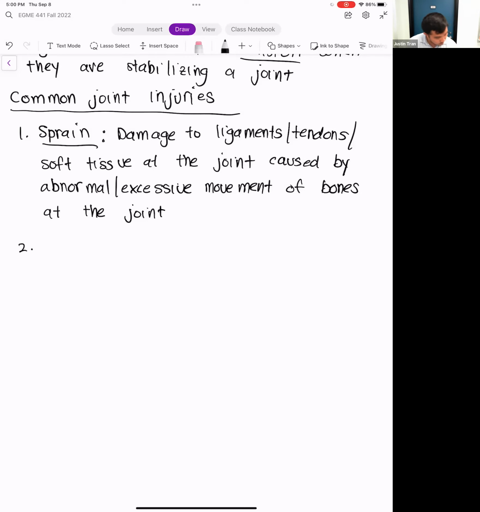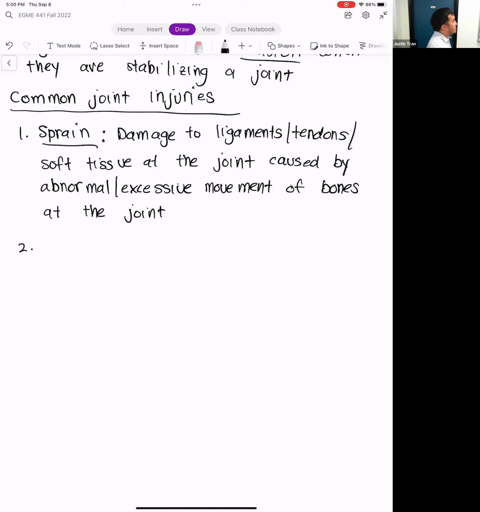So one clear example of this is rolling your ankle, right? When you roll your ankle, that's a very excessive movement. Oftentimes you roll it in a certain way, and that's a movement your ankle is not designed to do. So that puts a lot of stress on the ligaments that hold your ankle together. And if it gets to a point where your ligaments can't withstand that force, then they sustain some damage. It might be just a small tear, or in the worst case a complete tear. All of those are characterized as sprains.